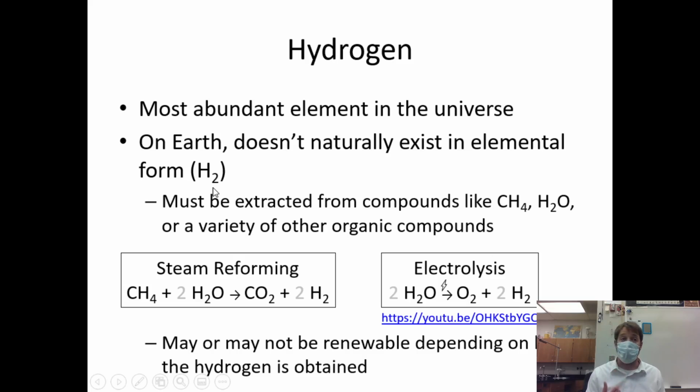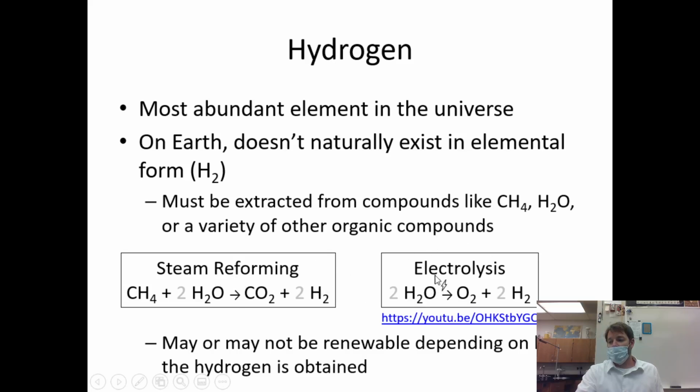Most of the hydrogen on Earth is in a different form. It's either combined with oxygen to form water, or it's combined with carbon to form a variety of different fossil fuels, hydrocarbons. And so in order to get hydrogen here on Earth, we need to either get it from the fossil fuels or from water. Anything that has hydrogen in it, like our fossil fuels and water, we can get the hydrogen out. It's just a matter of determining which chemical process we need to employ to get it. The problem with it, well, each one has their own problem.